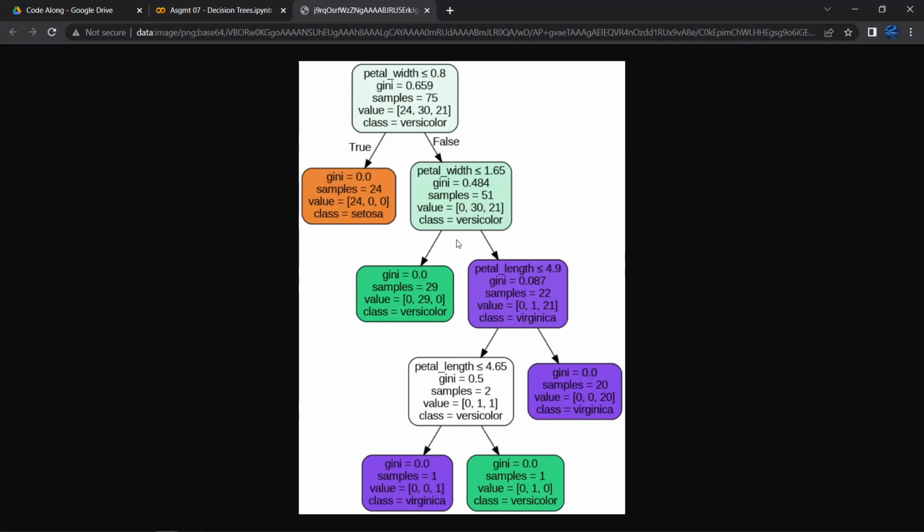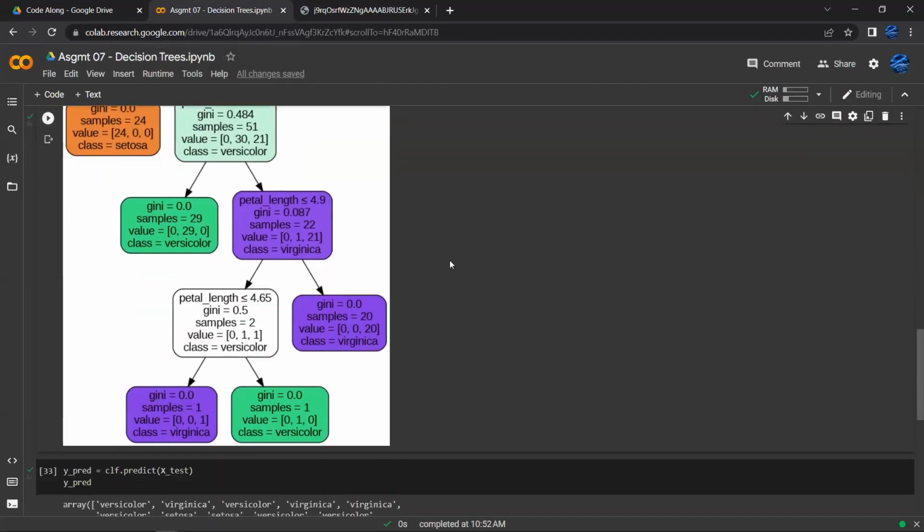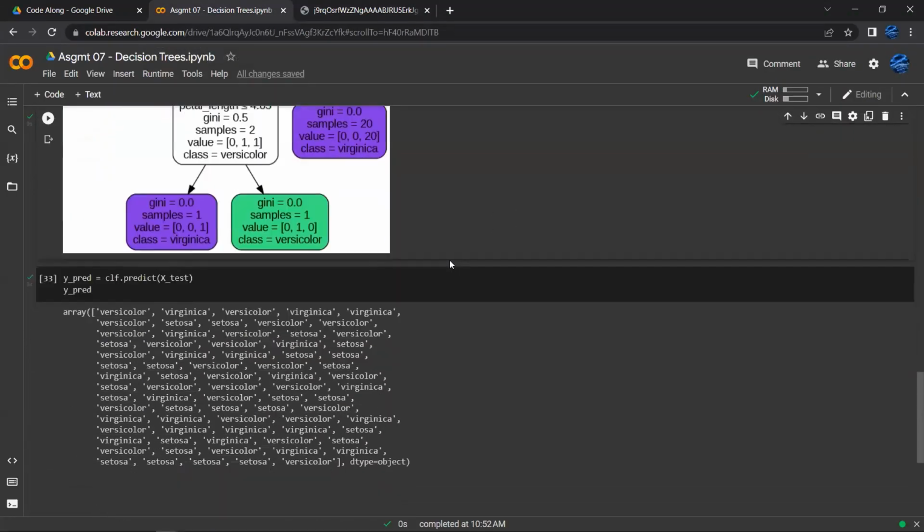And so this is how a decision tree algorithm works, and how it's able to determine how to make predictions on data when classifying our testing data. Now, you don't need to do this, but I think this is a fun thing to do just to see what's going on underneath the hood with our algorithm.